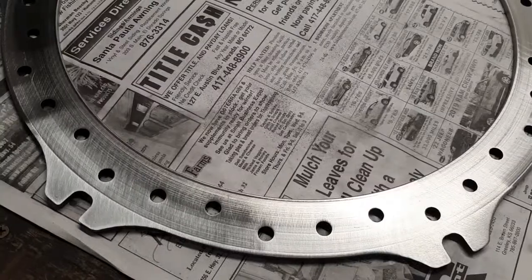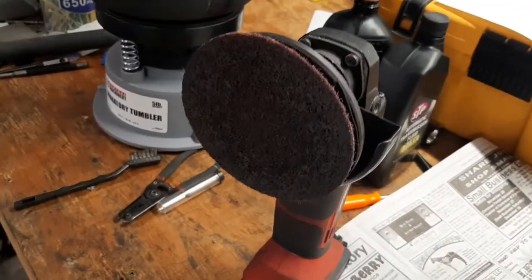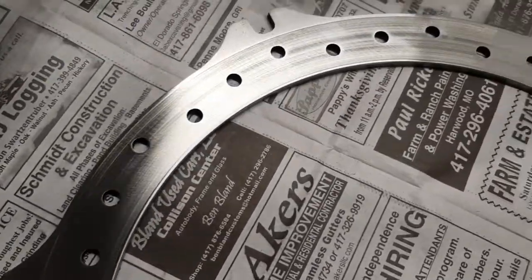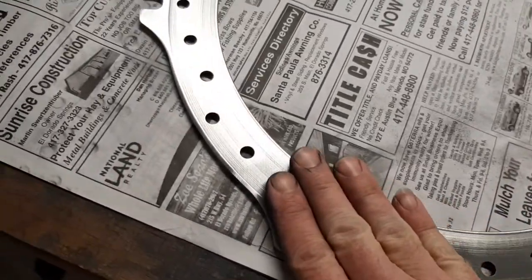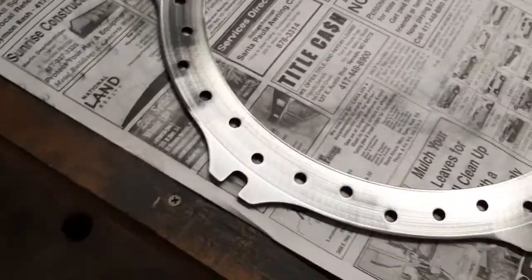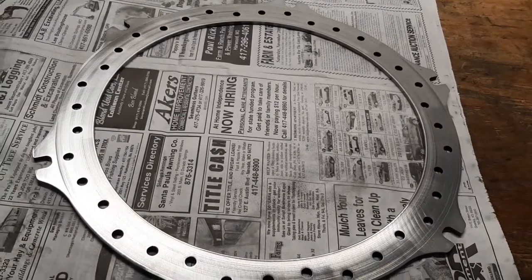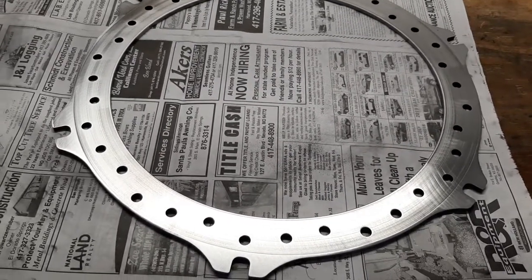I'll get back to working on the rotor. Gave it a light polish with the scotch brite pad for brakes — hopefully if there was something on it that should have cleaned it off. There were a couple of spots that looked a little different, so we'll put it on there and see if this doesn't fix it. I just picked up a brand new EBC rotor off eBay for about $125 shipped, since I've got two mules and it wouldn't hurt to have a spare.